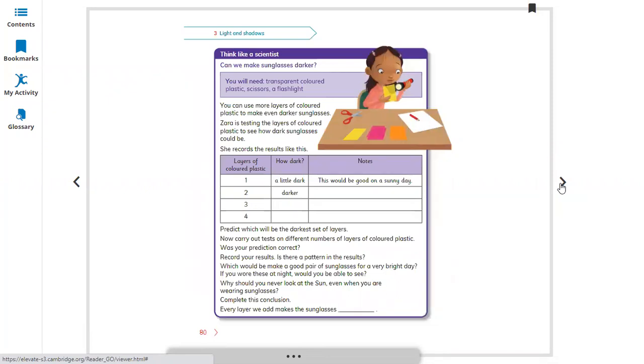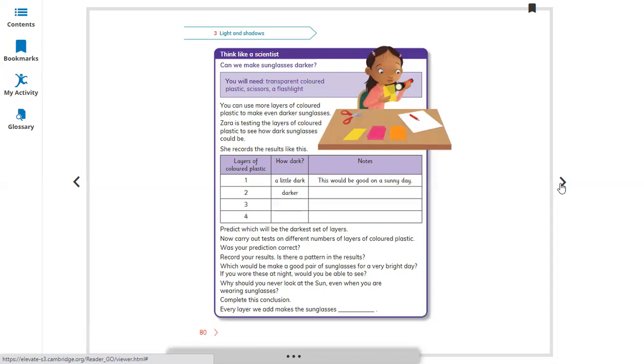So she's recording in a table. Layers of colored plastic: one layer, two layers, three layers, four layers. How dark? A little darker. Number three and number four will be good on a sunny day. As you keep adding layers up to four, you're putting four layers in front of the glass.